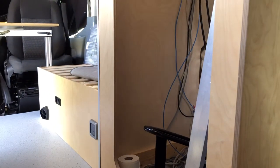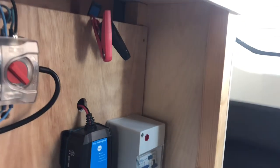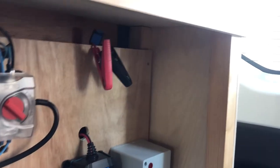We'll run that down either over the top of the door there, maybe. Probably run it down there though, and through the shower room into the water heater, which is underneath that bench there. And then here we've got another storage area, open fronted storage area, and then in the back area here, obviously, that's the electrics. That's complete. There's just a space there at the top for the MPPT charger when I fit a solar panel a bit later on in the year.